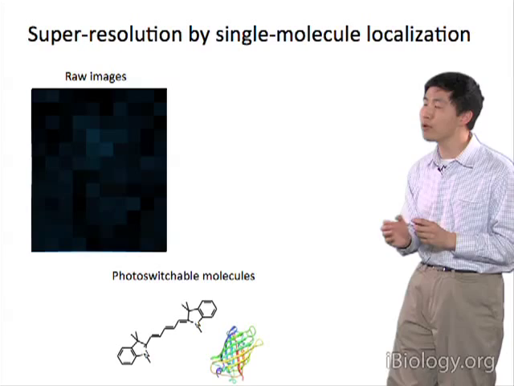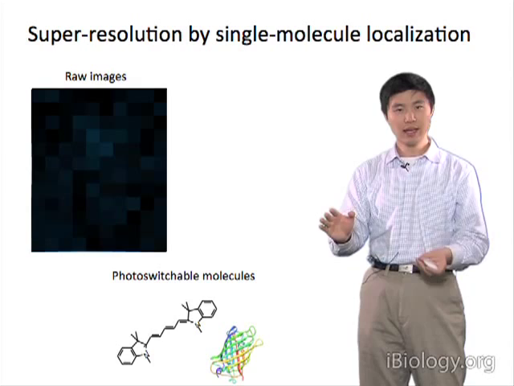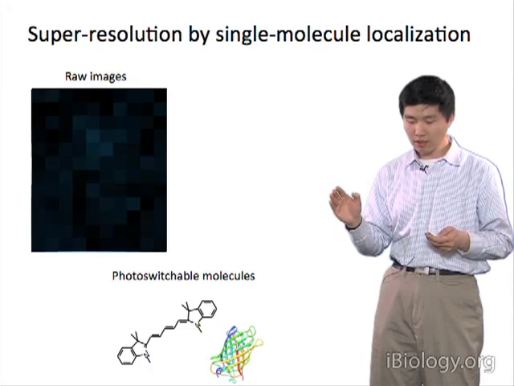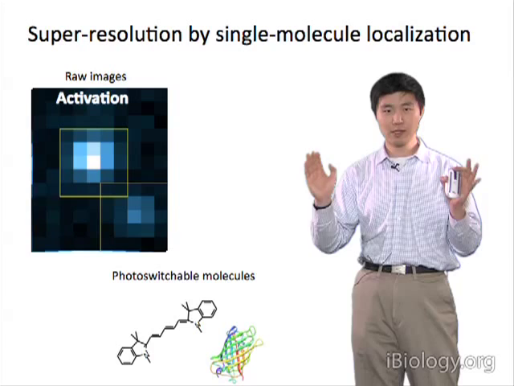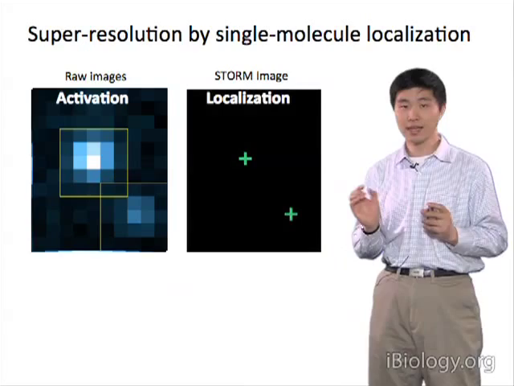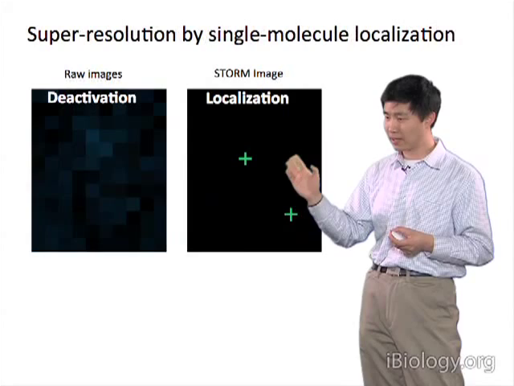So what we can do is, at the beginning, put them all in a dark state, and these fluorophores can be turned into the fluorescent state by light. We give a very, very weak activation light, and then only a very small fraction of these fluorophores will get into the fluorescent state. Now we have a sparse subset of single molecules. We can do our single molecule localization and get the positions. And we can then turn them off, either by off-switching or bleaching, and turn on another subfraction of these molecules.